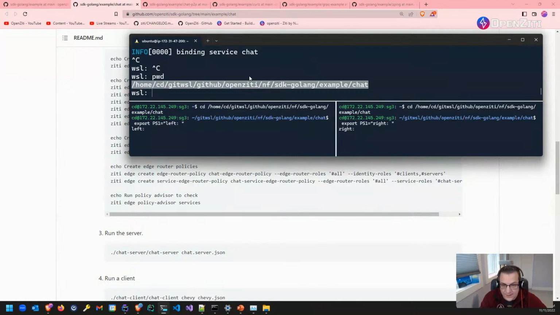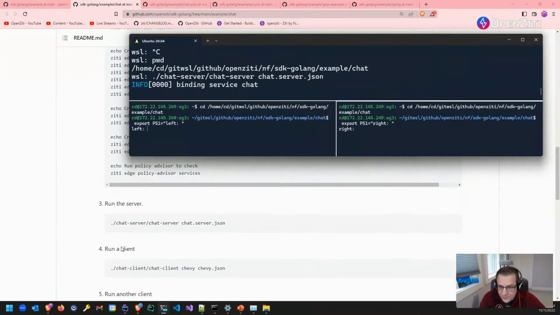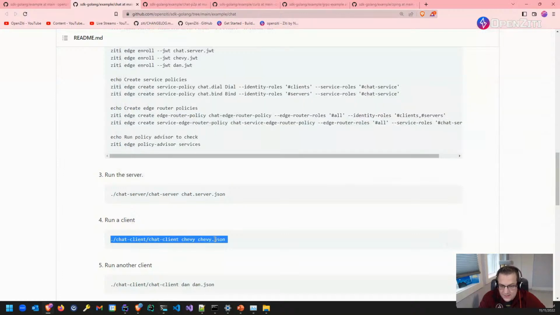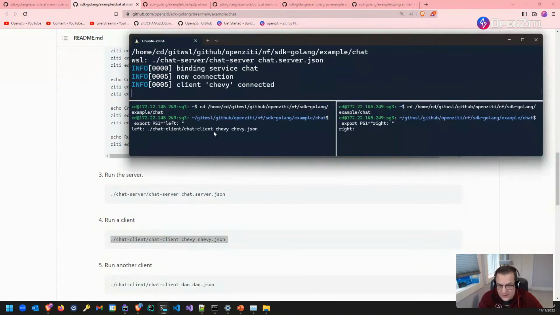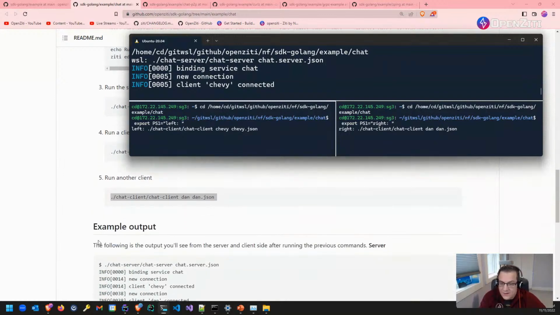All right, that looks better. Start this thing up again. Okay. Run the client. I should have put Chevy on the left, huh? Oh, Chevy is connected. Nice. Run another client, Dan. I've done those two things.